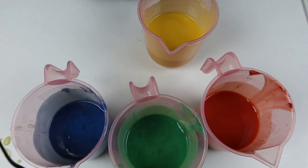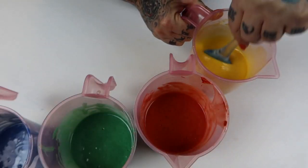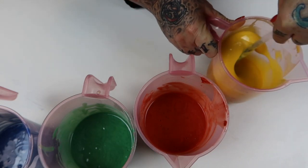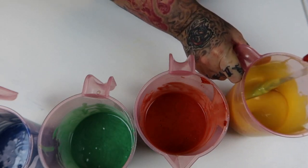All right. We'll give these all a whiz, and then we'll come back and we'll do something with them. Okay then, I'll just give these a quick little stir through just to make sure we've got all of the mica, excuse me.